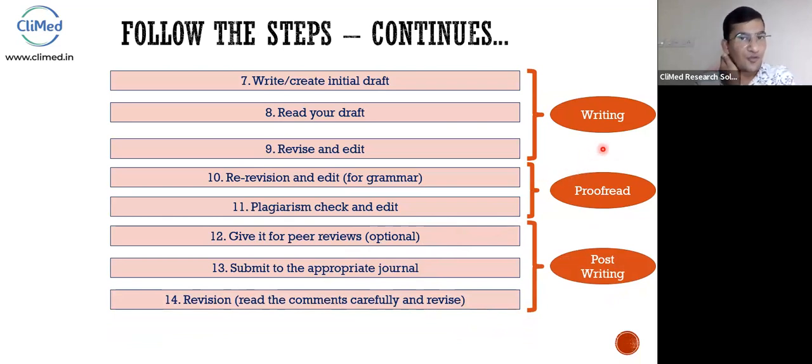Proofread also is the part of writing, right? So after proofreading, this is the post writing and submission, and your paper is published, right? So that's how you get your paper done, your manuscript written in the good form, in the acceptable form, and definitely it will be accepted, right? So first of all, four important things you have to remember when I'm talking about acceptable manuscript, when I'm talking about the good paper. By following these steps, I'm very sure you will get it.